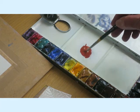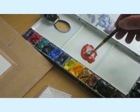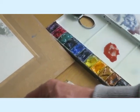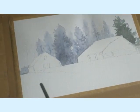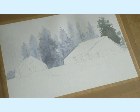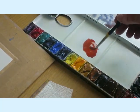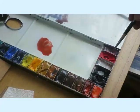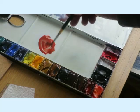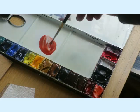get that then? Right, I'm going to try that light red colour. Now there's two colours I need here because the light looks as if it's coming from this side. So that'll be lighter, that'll be lighter, that'll be darker, that'll be darker. So I'm going to keep that colour. I'm going to add a bit of red. This is bright red, cadmium red, and it gives it that darker colour. Sorry, brighter colour.